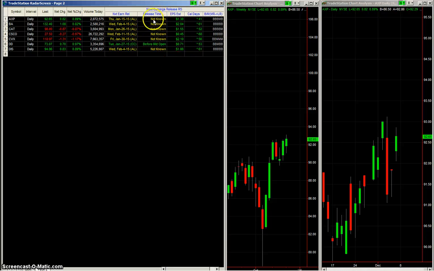And I forgot this column, release time. That's the time of day that the earnings release is going to be made, and this one is before the market opens. And that's why you can see this little asterisk here. It's something about the date that I just want you to take with a grain of salt, because right now, since it's not known what time of day it's going to be, we just put this out here.